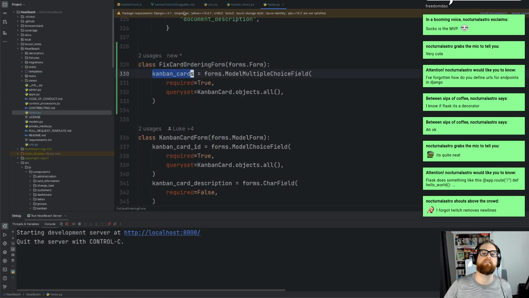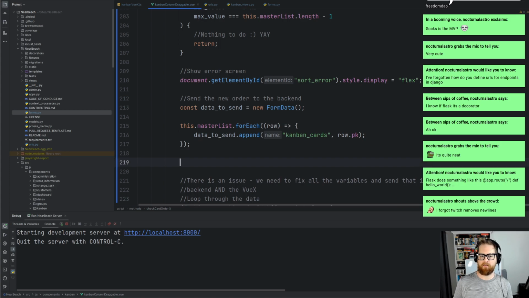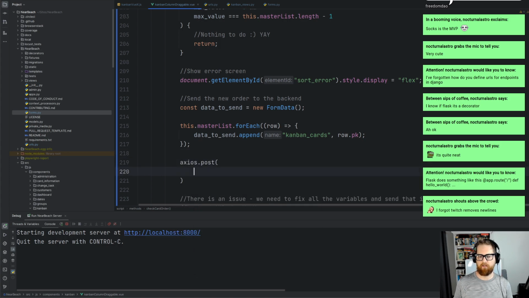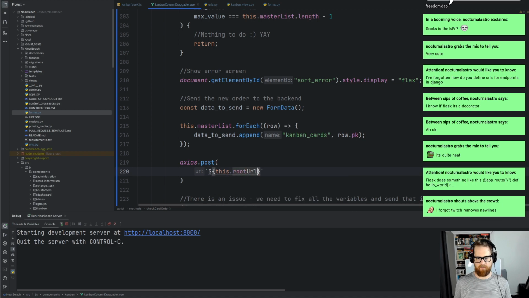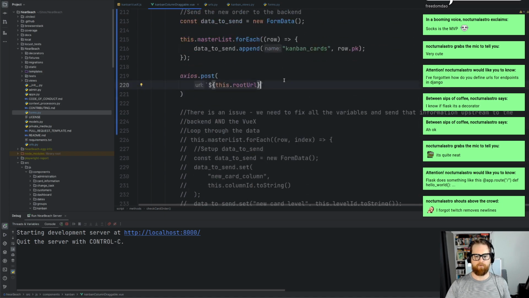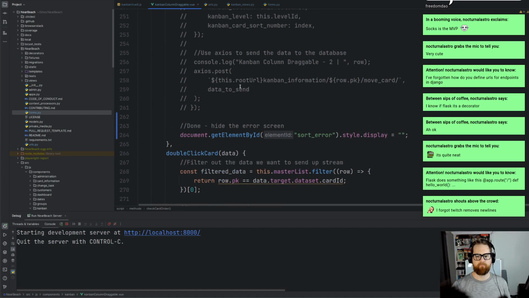We've got Kanban cards, so Kanban cards and row.pk. That's all we do with that. And then Axios.post. This won't need anything special in it. Actually, yes, it will. This.root URL. We won't need the slash.